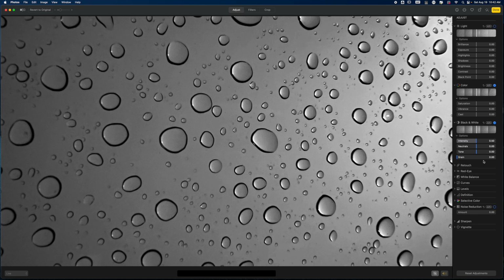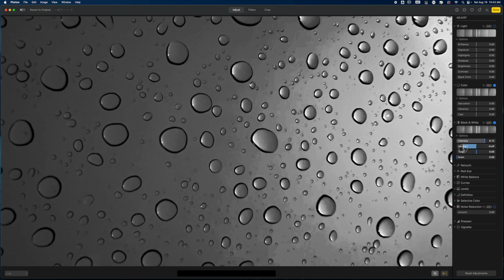All right, so the first thing that I want to do after I have the black and white filter turned on is modify the intensity. I think by pulling up on the intensity, it's going to work out quite well. Let's mess around with the neutrals just a little bit here. I actually like the gradient that's coming naturally in the image from dark to bright. So I want to leave that intact as much as possible.